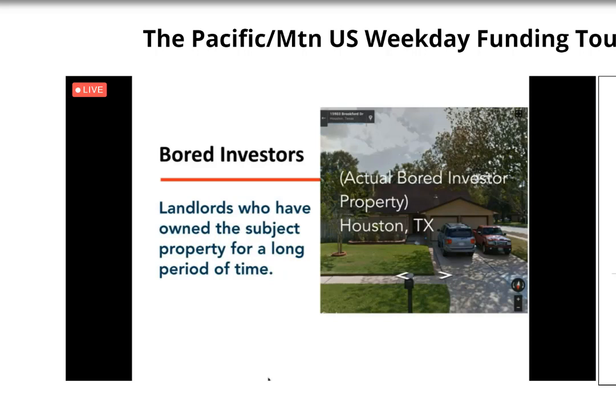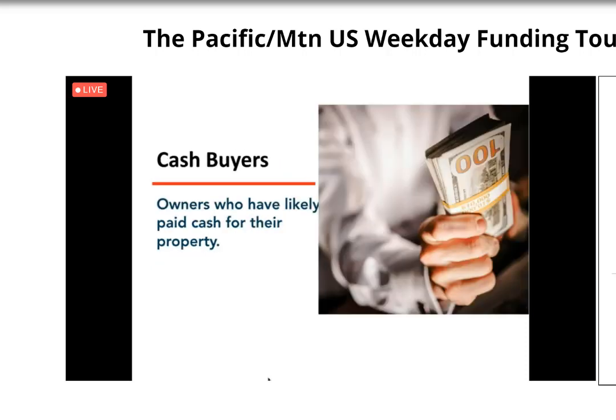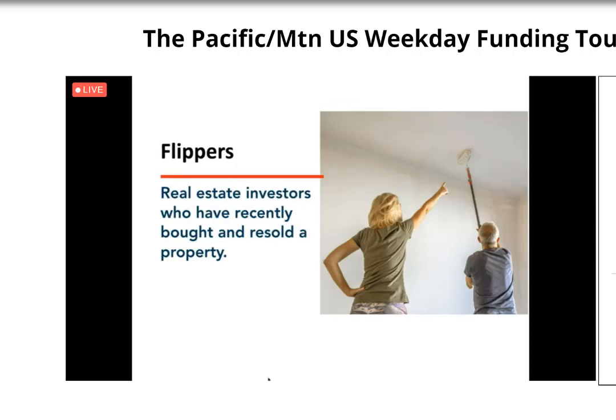Bored investor. What's a bored investor? A bored investor is a landlord who's owned a property or a subject property for a certain amount of time, okay? A cash buyer. Owners who have paid cash for their property, whether that be an individual, trust, or an entity of a business, okay? A flipper. So one of the lead types is a flipper.